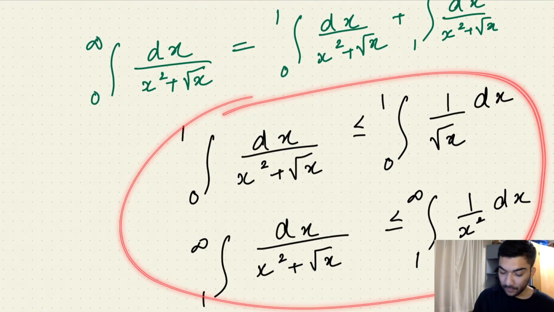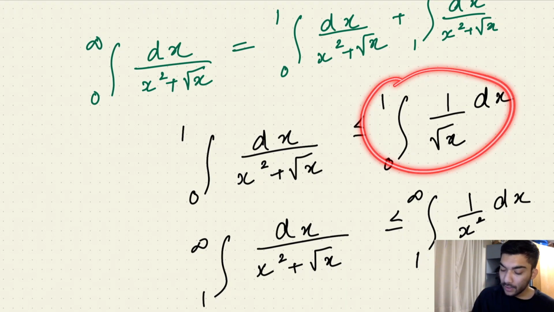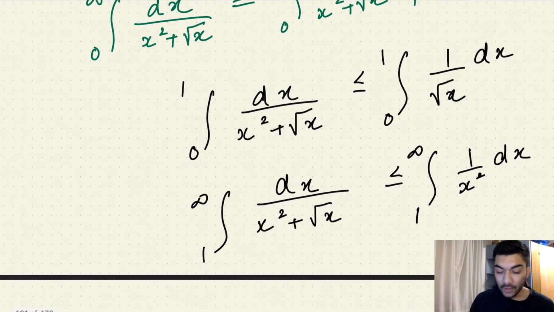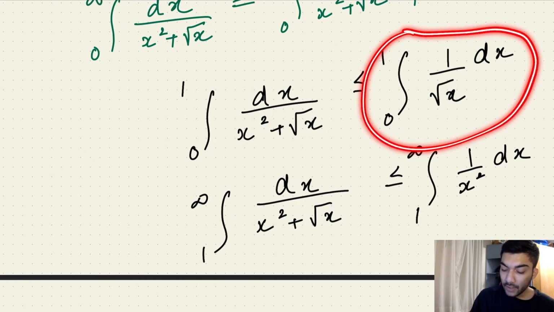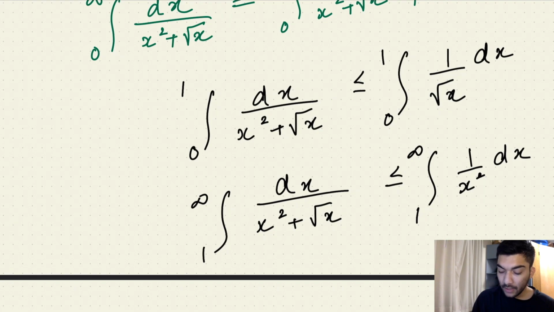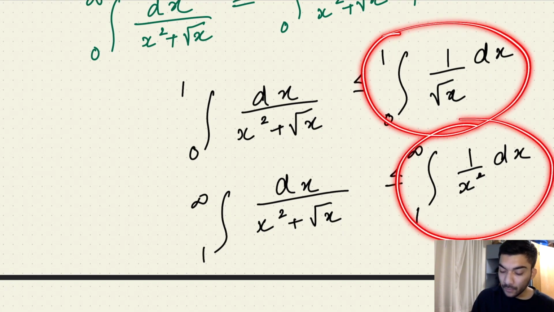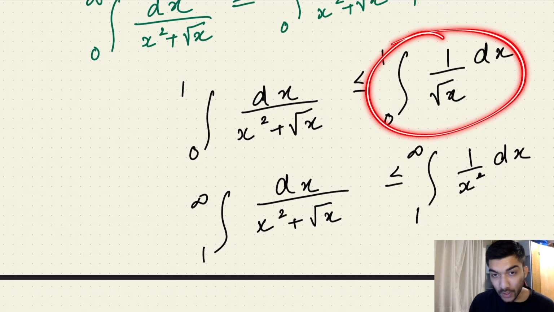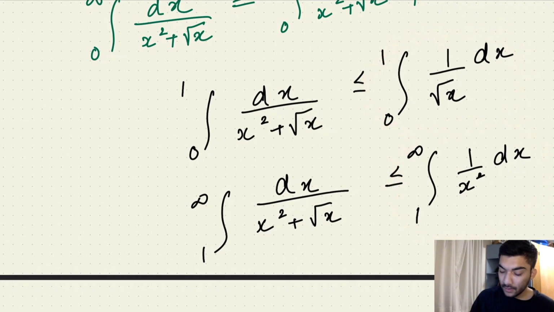So now since we have these two inequalities over here, let's check the convergence and divergence of these two integrals. If you clearly identify, we have already solved these types of questions before. If you calculate the integral of this expression over here and also the integral of this expression, you'll see that both of these definite integrals have a real solution to them.